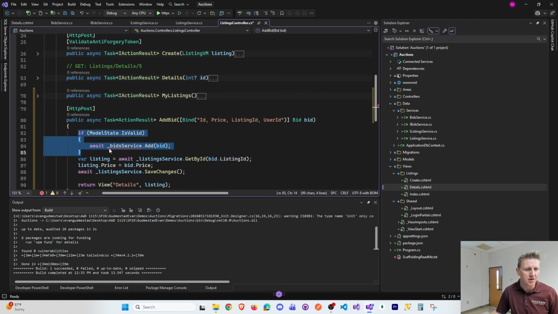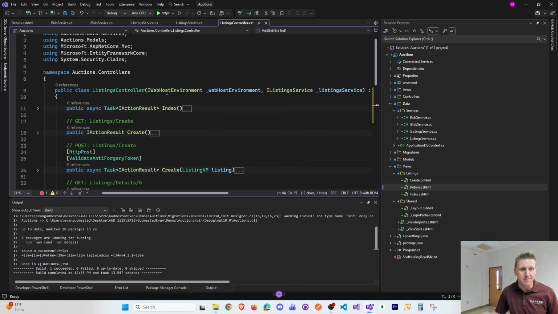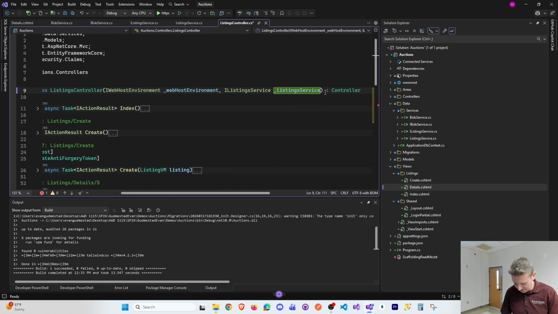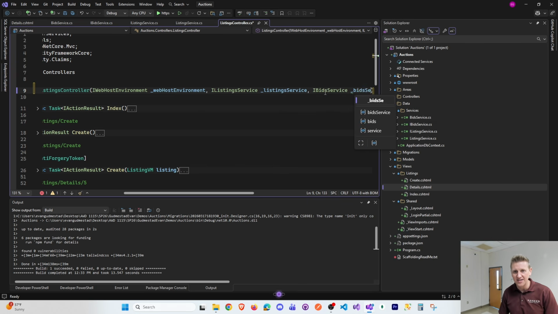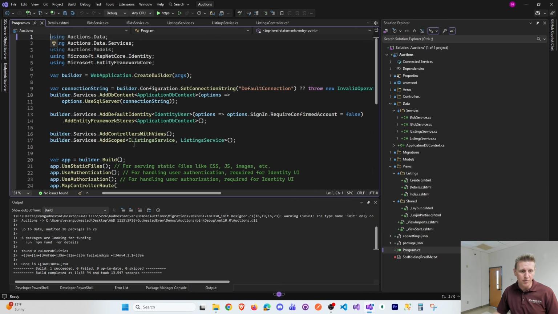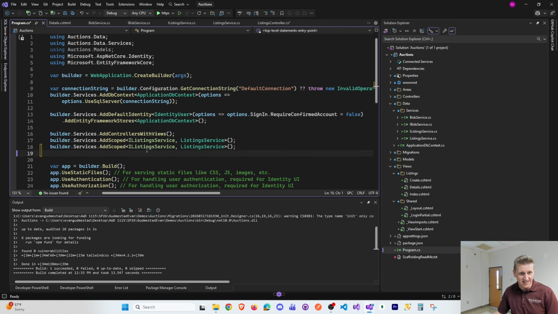Now, wait a minute, we have not brought in my bid service. So on my primary constructor, let's go ahead just as I did before. This is IBidService called underscore bids service. So that's dependency injection, and that's not going to work unless you set it up properly here.